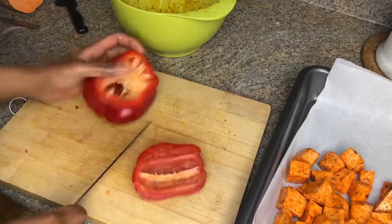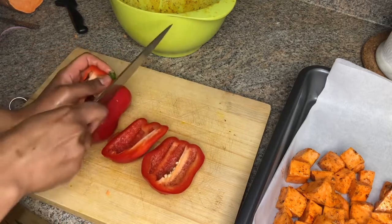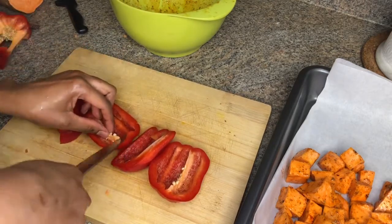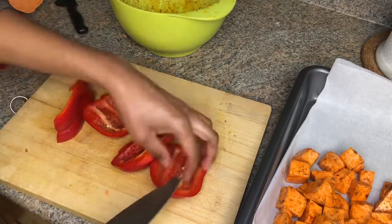Now I'm going to slice some bell pepper. Now I'll also be seasoning it in the same bowl where I toss my potatoes, and I'm going to add it to the same tray.